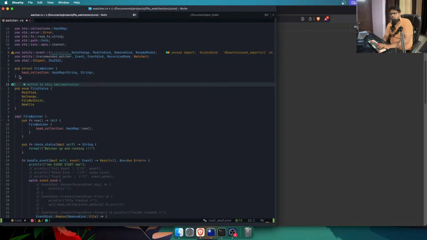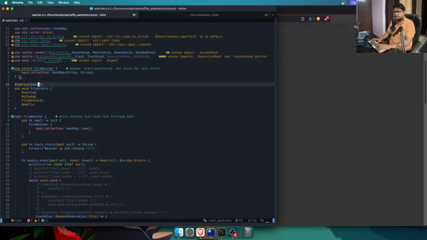Maybe later, because we'll print this, we need to implement Debug. All right, what happened? Okay, so we created this enum as well.